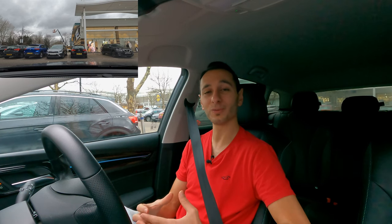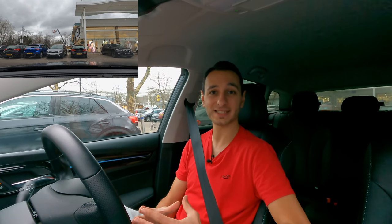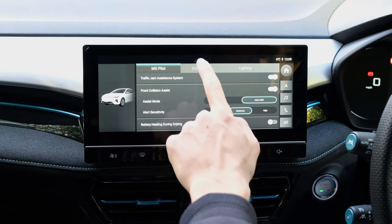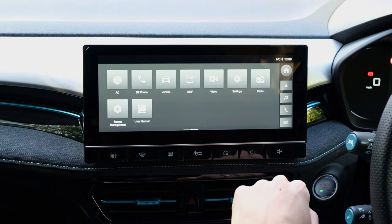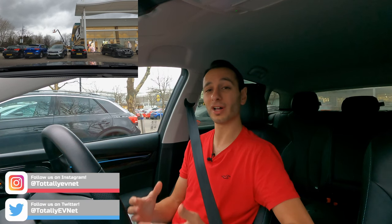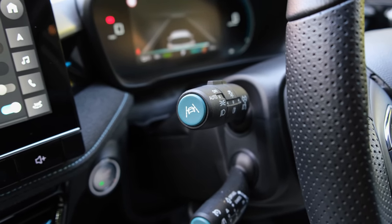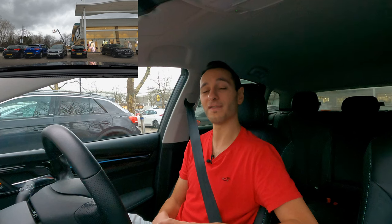On safety: we can't comment on how this vehicle would do in a serious accident as it hasn't been tested by Euro NCAP at the time of filming, but we can talk about driver assistance systems. There's adaptive cruise control, though it does seem to fail to accurately regulate the distance to the leading vehicle. There's also lane keep assist, lane departure warning, high beam assist, traffic jam assist, and emergency brake assist — all included as standard across both trim levels, which is a highlight over some competitors. Unlike some rivals such as those from the Volkswagen Group, you can easily disable lane keep assist by pressing a button on the left-hand stalk rather than faffing around in the infotainment system.